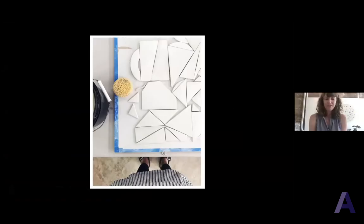So this first image shows the process. I have two separate processes in a way, where this is a slab of clay rolled out, and then I cut it in different shapes and forms. Sometimes I do super wavy, kind of random, sometimes geometric, straight lines, get out my ruler and measure. It really just depends on the day and how I'm feeling. There's really no rhyme or reason to it. It just is what feels right. And if I don't like a shape, I cut it up, or I throw it out, or start over.